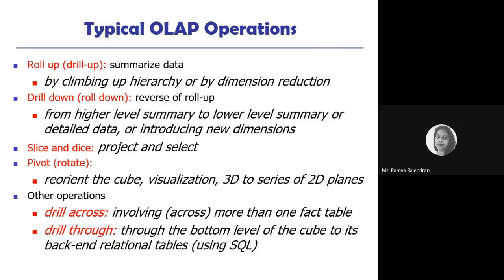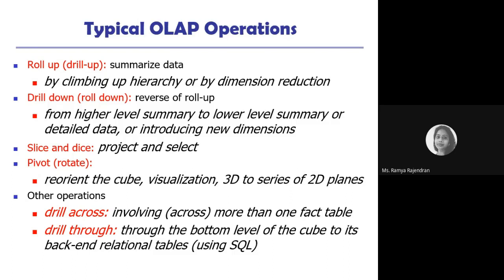You can move across a different table, from one fact table to another fact table, and then you can drill across and drill through to the bottom level of the cube. I was saying I just want to know what happened to a particular product which is sold by a particular employee, a sales executive, on a particular day. Till that level I am able to figure out.